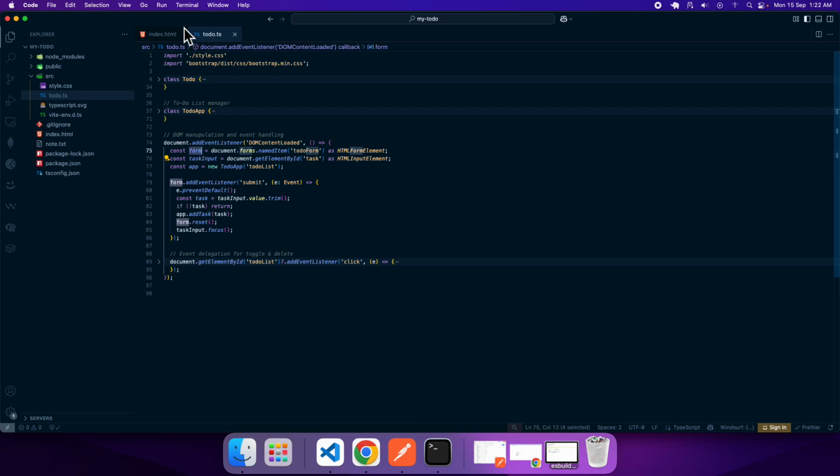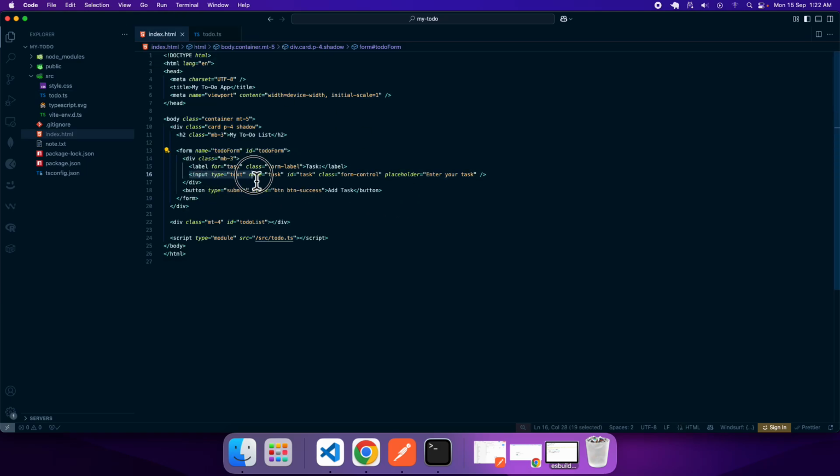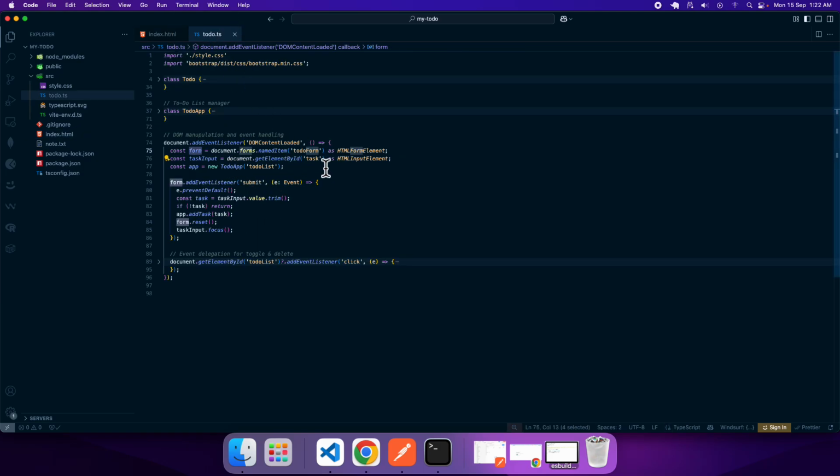Okay, great, fine. Now similarly, I also have one input type text box whose ID is task. The same thing I'm telling is document.getElementById, the ID name is called task. I'm telling the TypeScript compiler to consider this to be of type HTML input element. As we know, TypeScript follows the object-oriented programming paradigm, so for that reason these all represent a form of class. So HTMLInputElement, that means the task input, according to the compiler, belongs to the instance of the class called HTML input element. Got it?